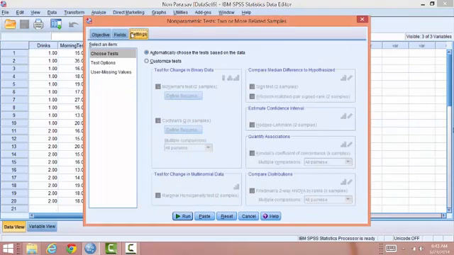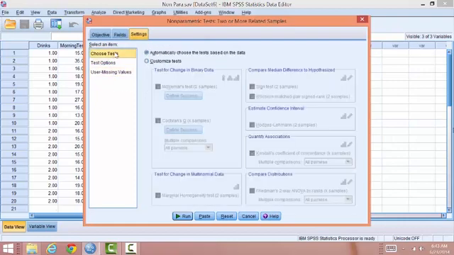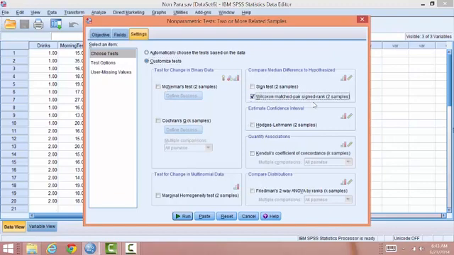When you go to Settings, you can look at a lot of other things to run. So test options, 95%. You can customize your test. We talked about all these other different types of tests that you could run. So if you want to look at Wilcoxon signed rank, 2 samples, it's right there. What's automatically going to pull up is just our basic one.